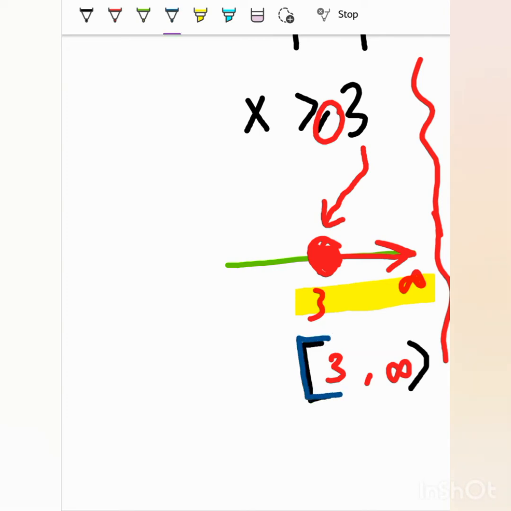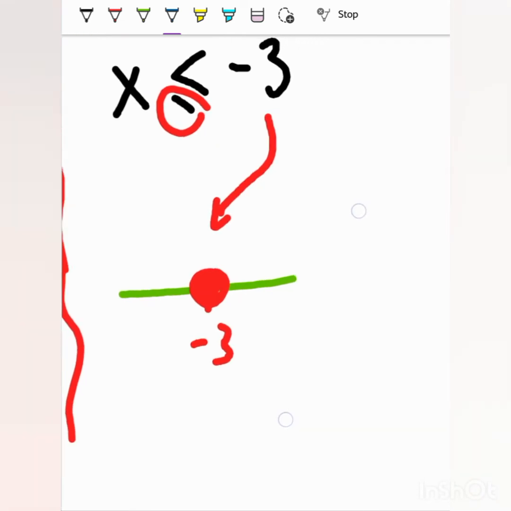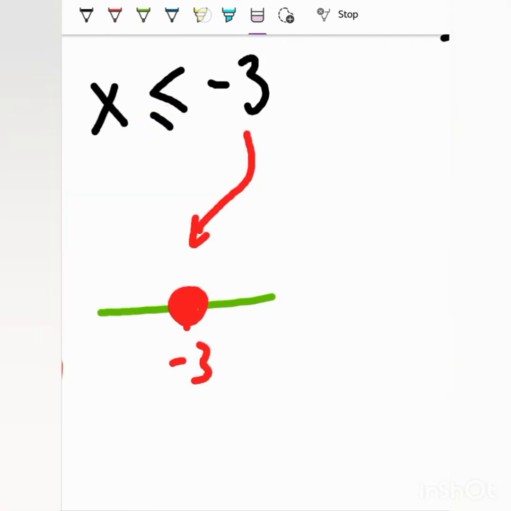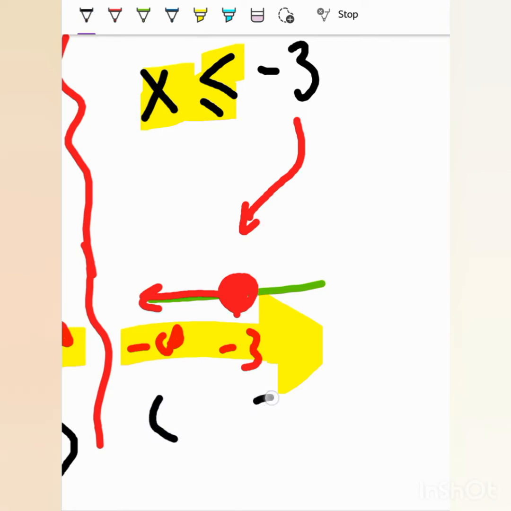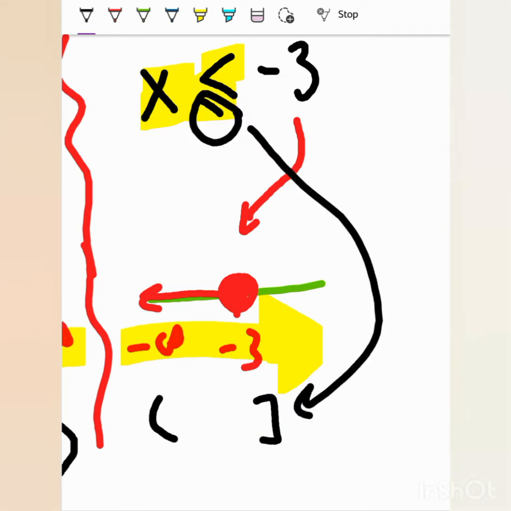This closed interval. And what about here? X, read it. X less than -3, less to the left, move to the left toward the negative infinity. And remember, when we write the interval we move from left to right in this direction. This is open and this is closed, because it is filled. So I drop the negative infinity and I drop the -3 and put a comma, and we are done.